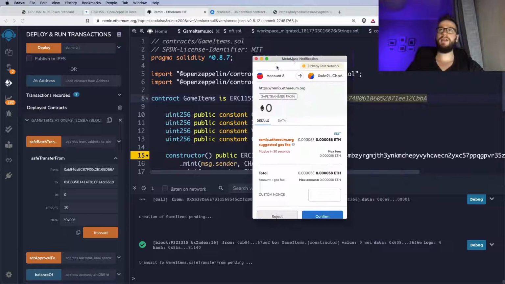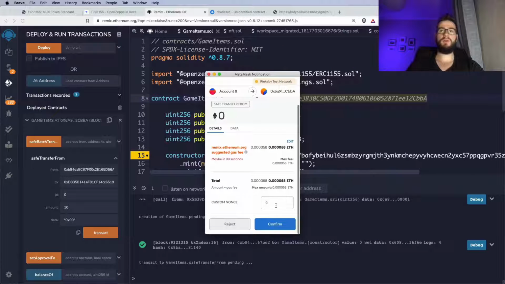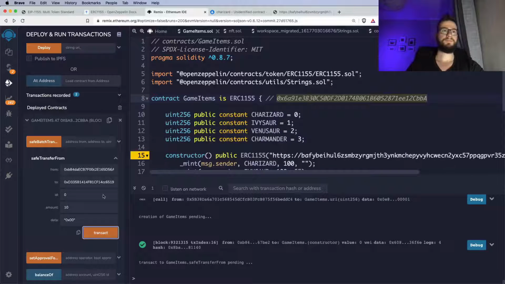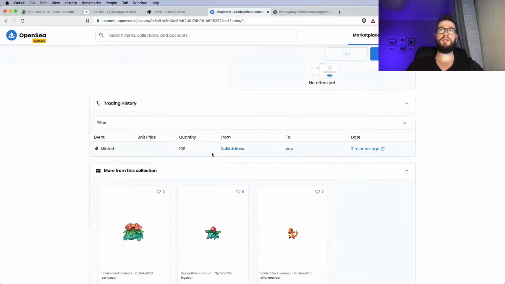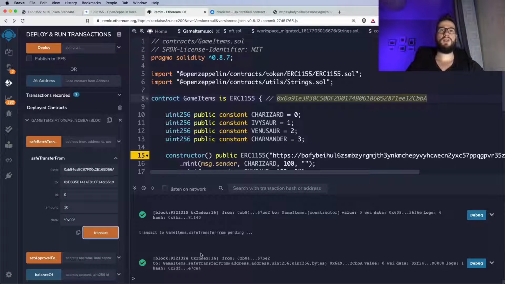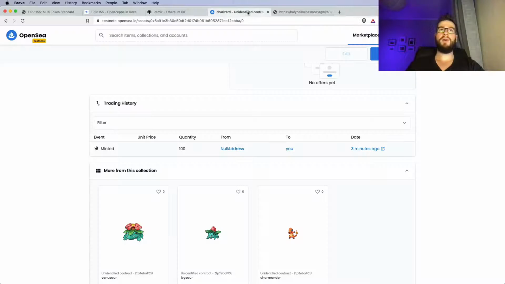And now I'm again asked by the MetaMask if I want to move my token, and now the token is moved, and let's see what happens here on the OpenSea. OpenSea of course needs a bit of time to synchronize with the on-chain data, because right now we just created the transaction that was sent into the Rinkeby test network, but here the OpenSea is interacting directly with the blockchain network.